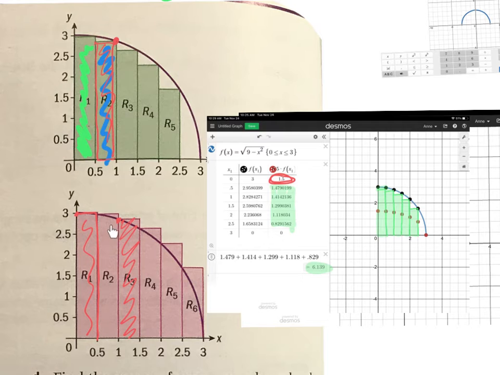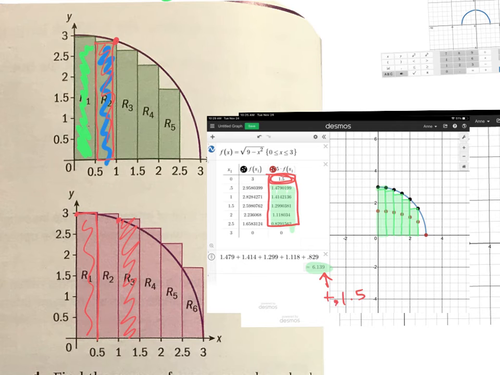So really we're going to end up selecting all 6 of these. It's just that this is my first rectangle here. R2 is the same as R1, R3 is the same as R2, R4 is the same as R3, R5 is the same as R4, R6 is the same as R5, etc. So I'm going to select all of these, which really is just going to give me this value plus 1.5.